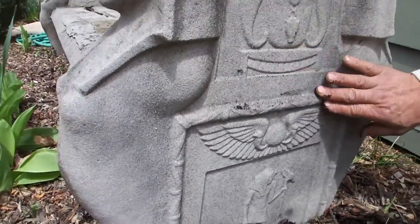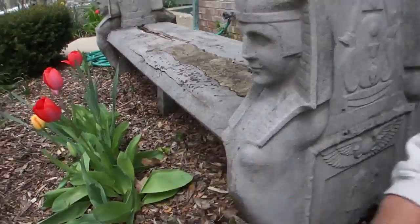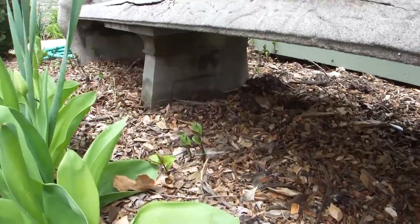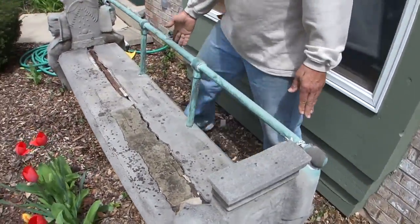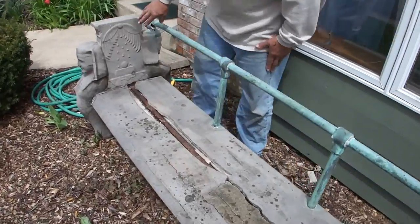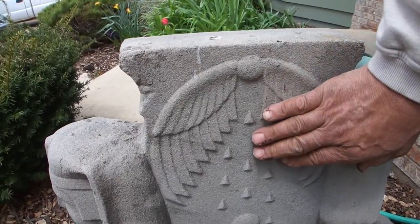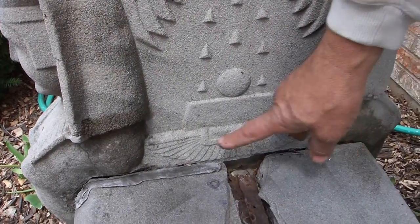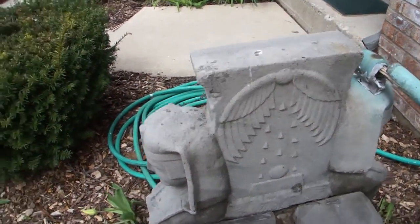And you can see the beading along here. If you look underneath here, you'll see a pedestal leg, and it's pyramidal in style. Take a look further here — you can see a back for this bench. And then you can also see the winged sun disc again. This time it's dropping rain on the fertile crops of Egypt. And then there again, the winged sun god.